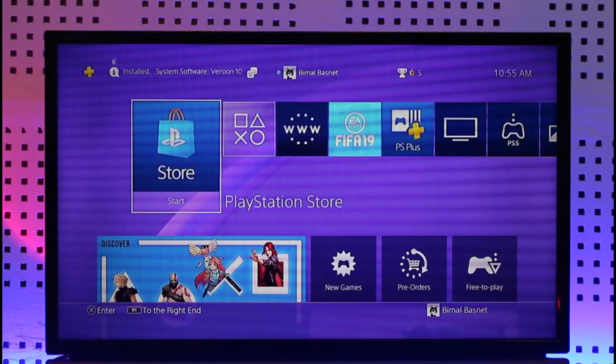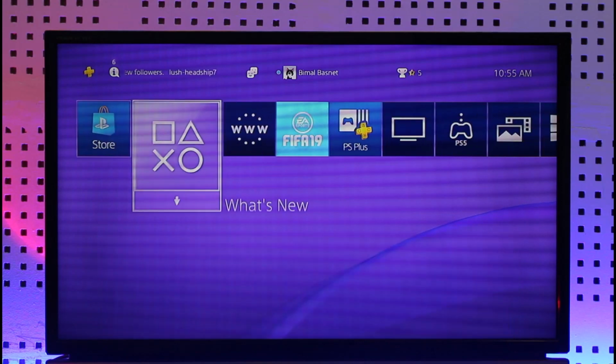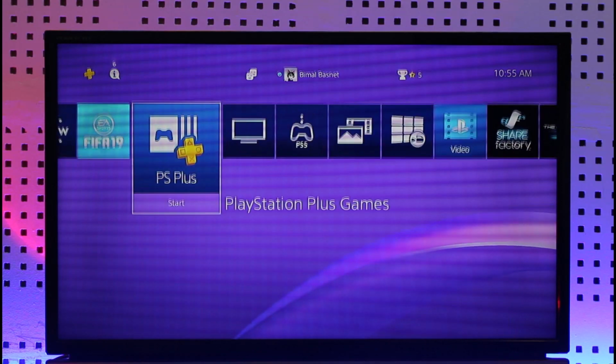In today's video, I'll guide you on how you can fix blurry screen on PS4, so make sure to stick with me till the very end. If you'd like to fix a blurry screen on PS4, it's actually very simple to do so. Let's say that your screen is blurry for some specific reason, you would like to fix it.